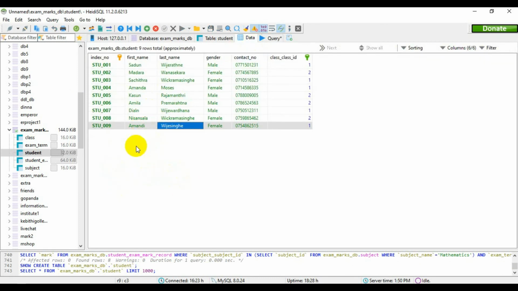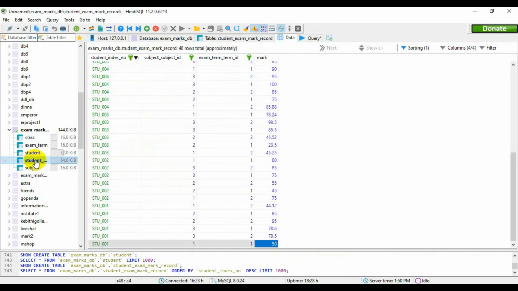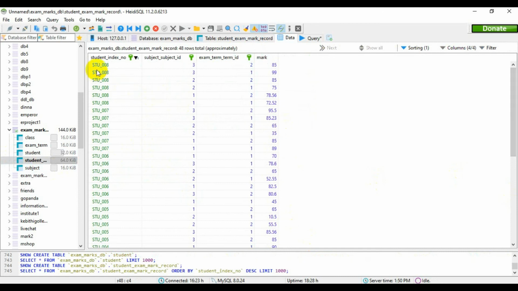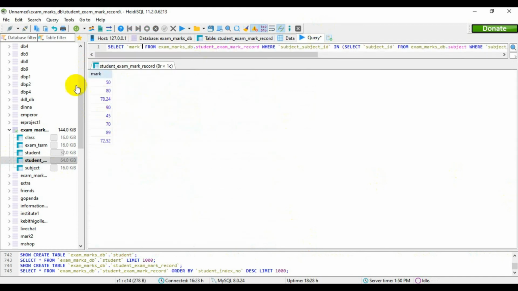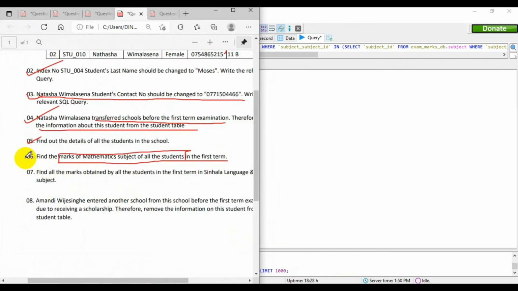We didn't enter her details in the student table. Her ID was 00STU_009, but it's only up to 008. So these are the details of all the students except Amanti because she is a new student. So that's the end of the 6th question.